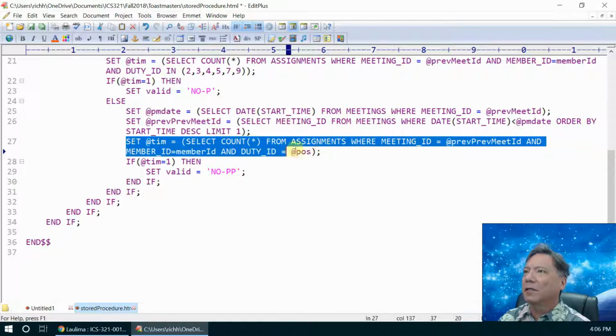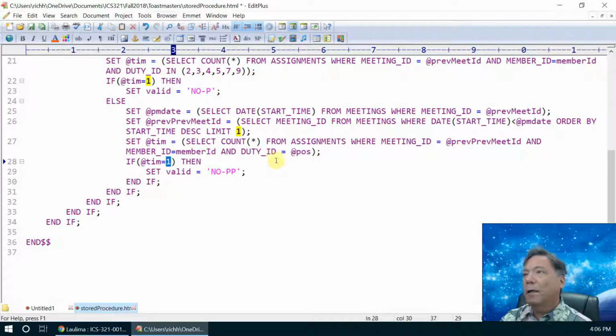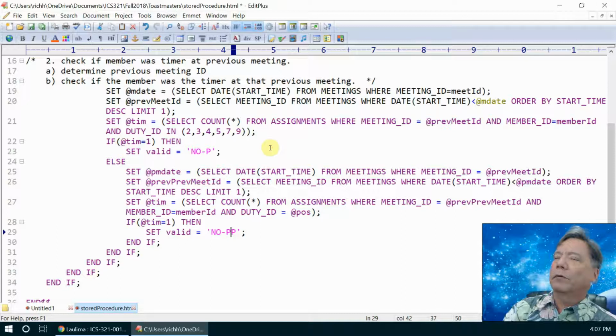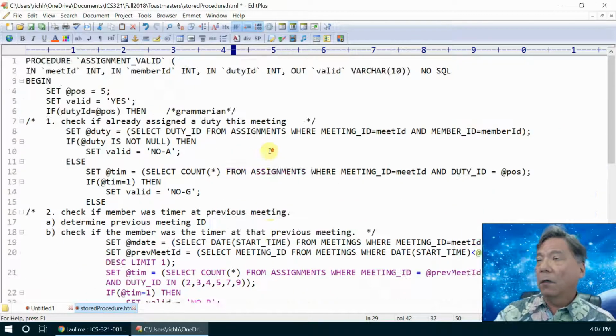So this checks to see if the member was the grammarian 2 meetings ago. And if the person was, it's going to return a 1, and it's going to then set the valid return variable equal to no-pp, because of previous meeting. The person was in that position.